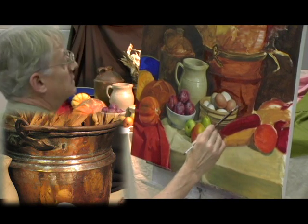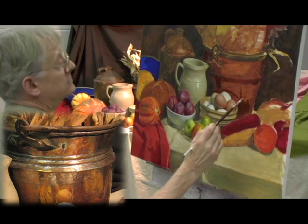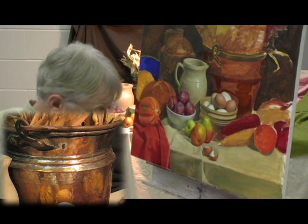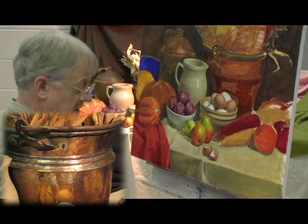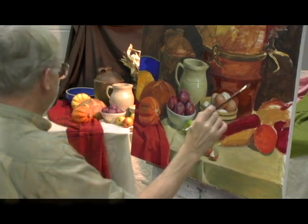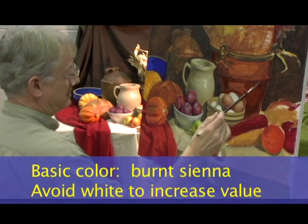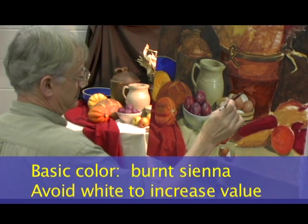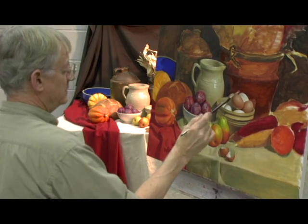Now, copper is an unusual thing to paint, but you've got to be aware of how to bring up the values with copper, because the basic color is burnt sienna. But if you bring up the value by adding white, it's just going to make the color really dead. So you've got to stay within the family and bring up the intensity and the chroma as you approach the highlights. If you try to add white to these colors, it would just make mud. So you really have to be careful on your values, not to use too much white. So we're going darker first.